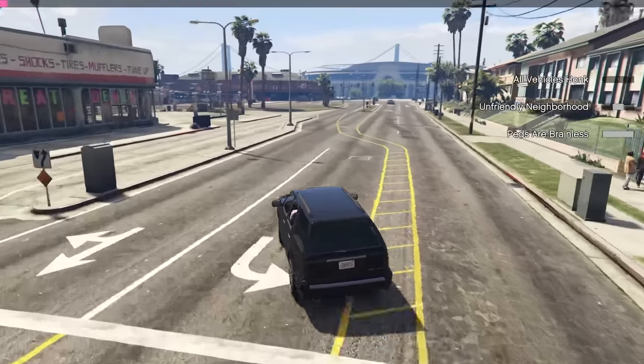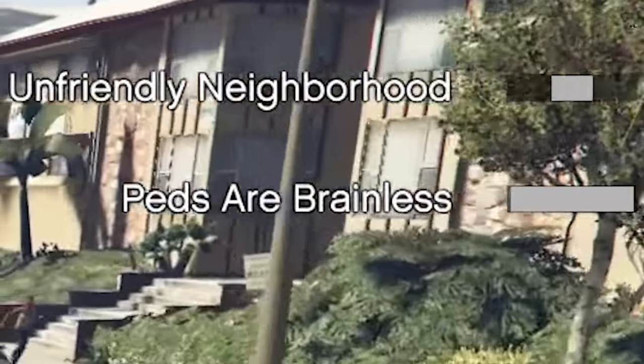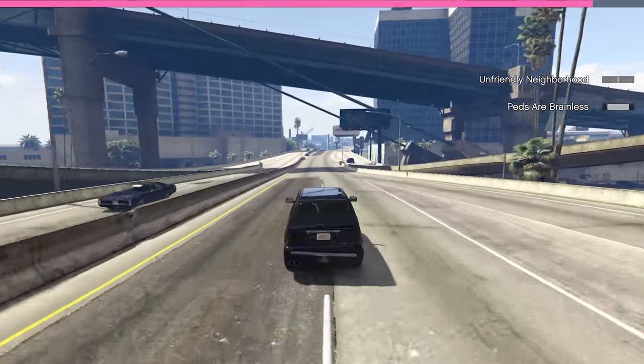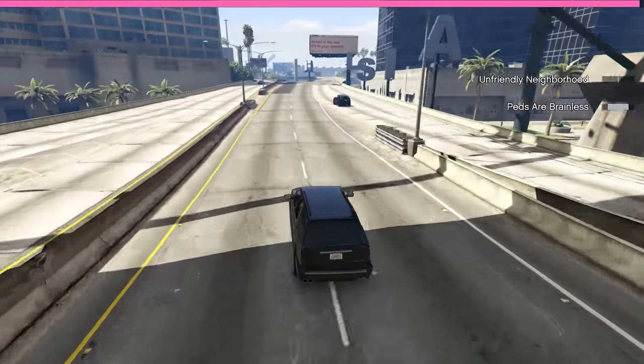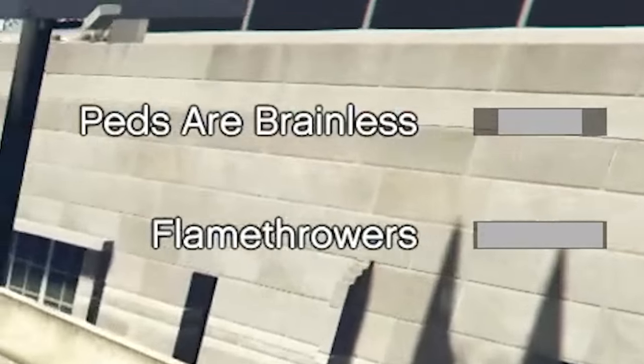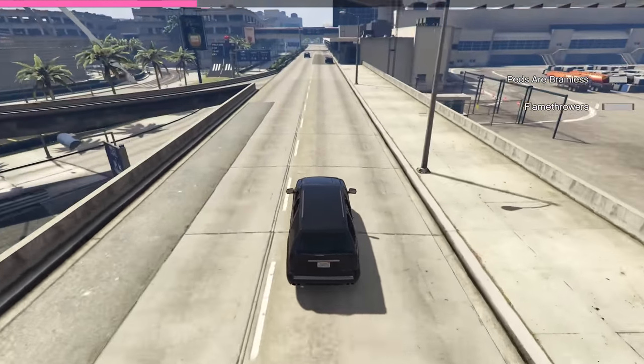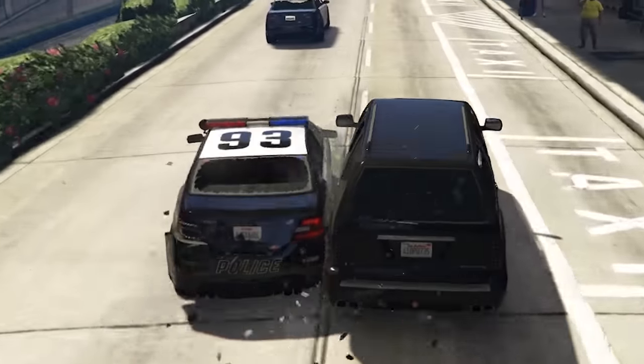All right, chaos coming in 1-0. Brains are pedless. Okay, purple. Heads are brainless. Nice, safe chaos item. Come on, no whammy. No whammy, don't do it to me. Flamethrowers. Yeah, it should be fine. As long as I keep moving, I can't get set on fire. That's like one of the rules of driving.